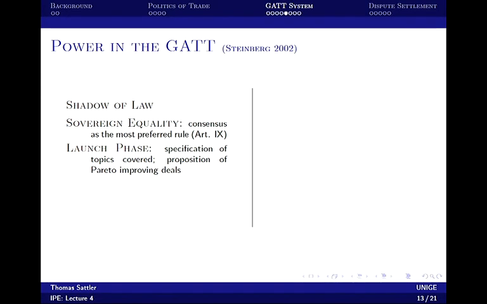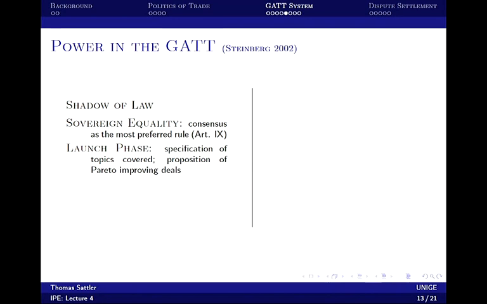So what we see is that we need to divide negotiations in the World Trade Organization into different phases. So we have the launch phase of a negotiation round. The last negotiation round that was concluded was the Uruguay round. It was concluded in the early 90s. I think there were 9 rounds until today, and such a round starts with the launch phase where we discuss what we want to talk about in the first place. Then we have a bargaining phase, and then we have the closure phase, which is when we actually conclude and decide on a final agreement.